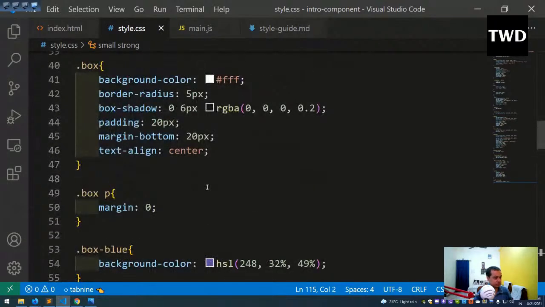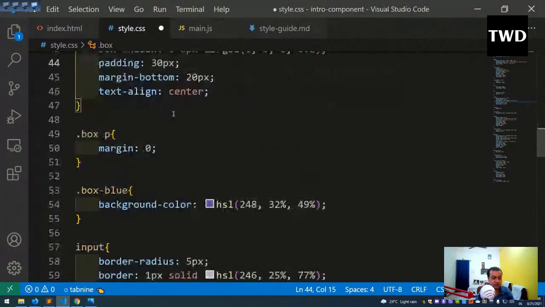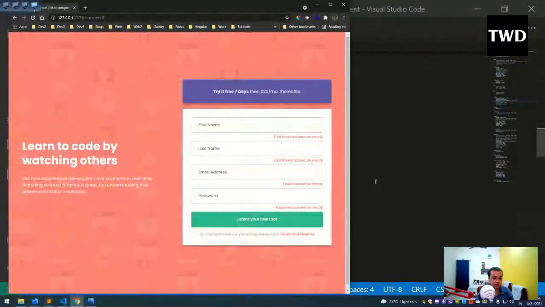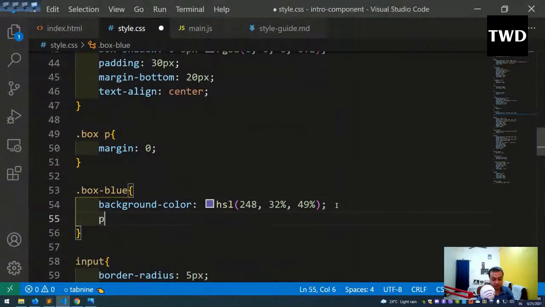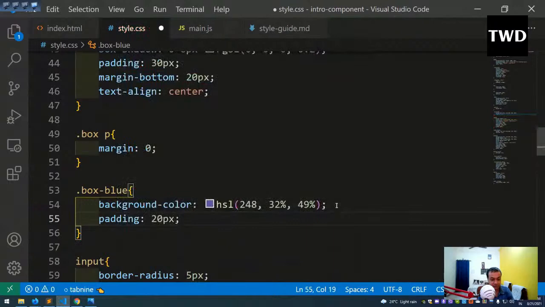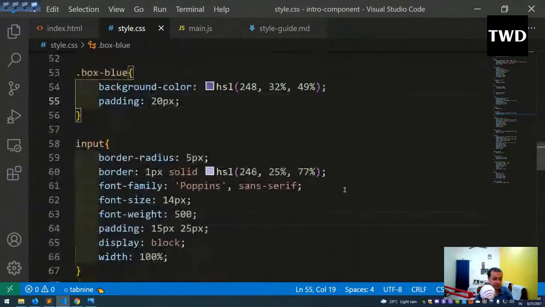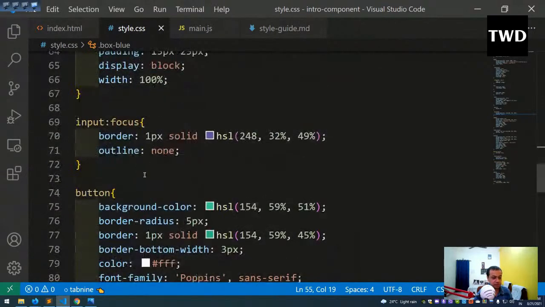Box is there. Padding should be a bit more here. Padding should be 30px here, but if I give it 30px here, this also increases. I don't want that; I want padding of 20px only. So padding of 20px I'll give. And the last other thing which remains is the button.